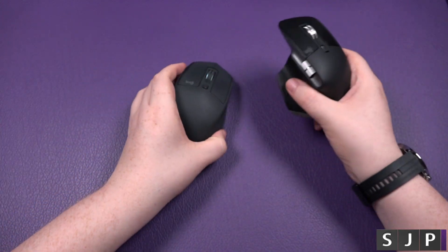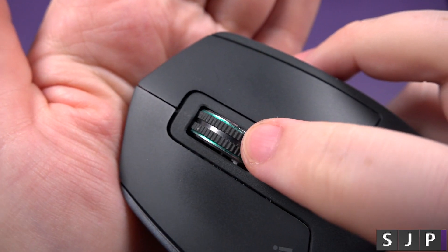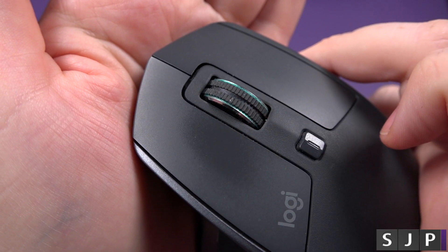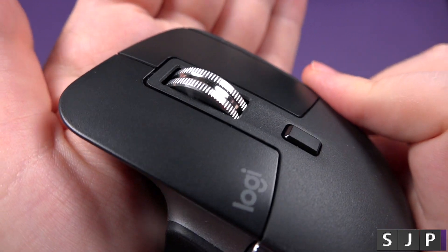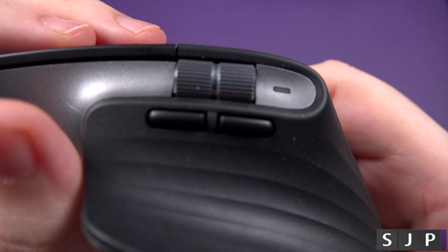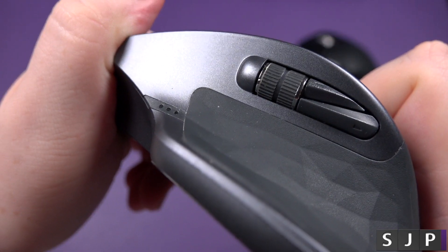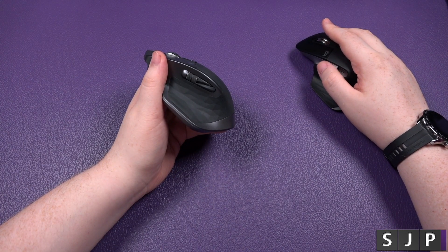It's a little bit slimmed down. As for the scroll wheel — you might see little bits of white on the old one going around. I've constantly got to clean that out every now and again, maybe once a week or so. Whereas on the new one, I'm guessing it's probably not going to get stuck in there as much because it feels like it's all metal — it's cold to the touch. You can change the scroll mode. That feels a little bit nicer. Whereas the old one has got more of a textured rubber detail on it.